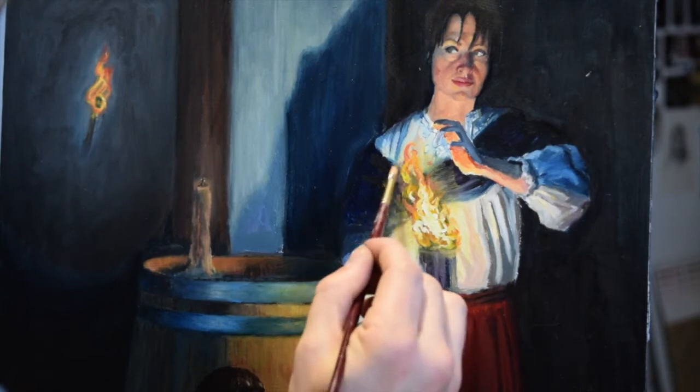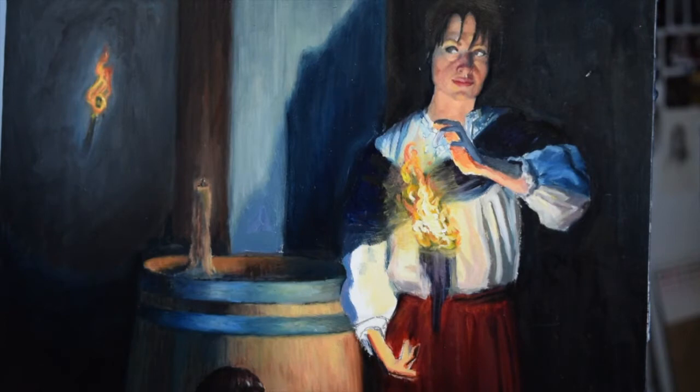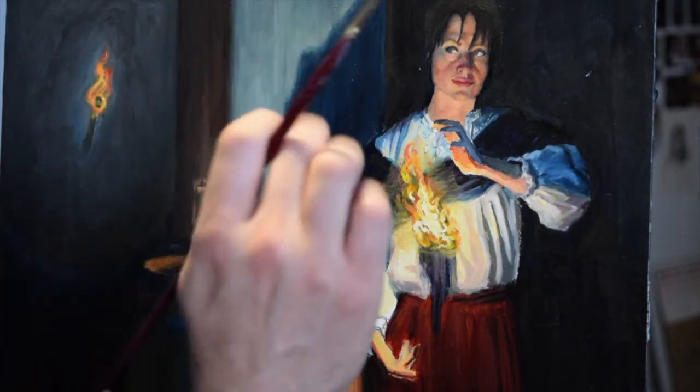When we're glazing on top like I'm doing right now, you can afford to push it a little further than you need to, and then you take a clean dry brush and you wipe away.